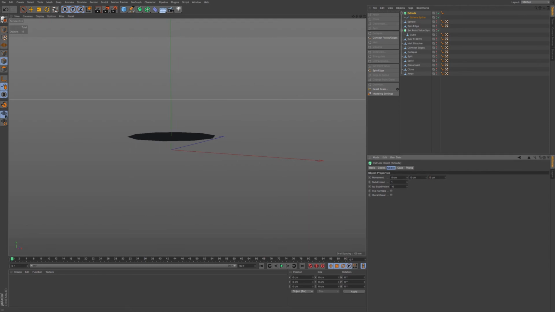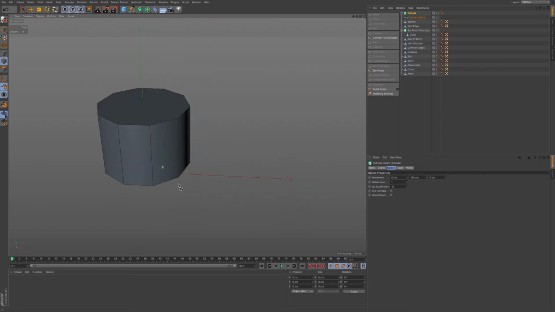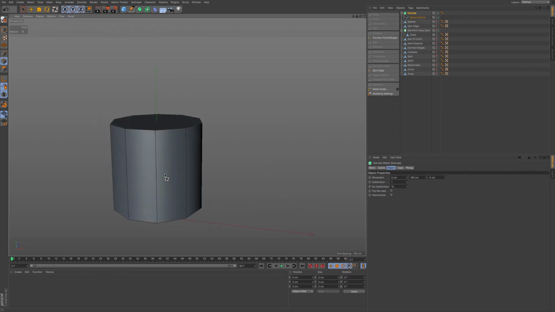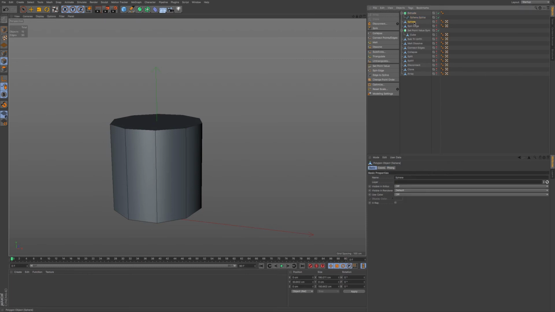And right now this is in the wrong direction. Whoops. So we can move this and then add geometry this way from a spline, from an edge from a polygonal object.